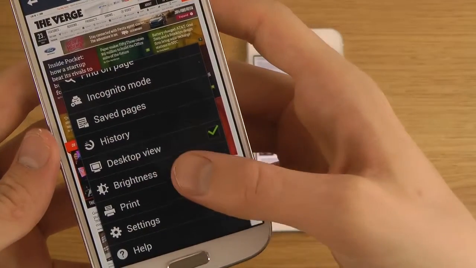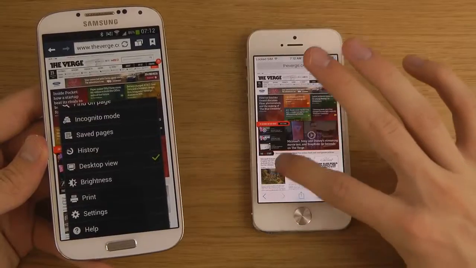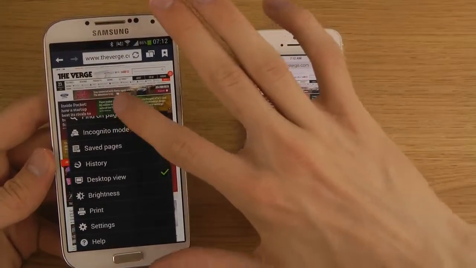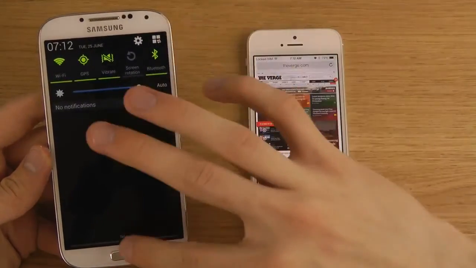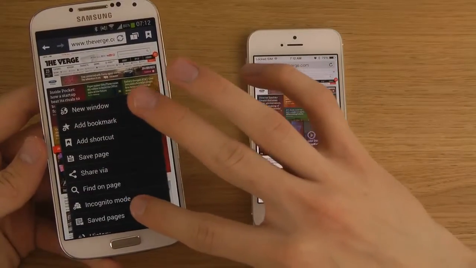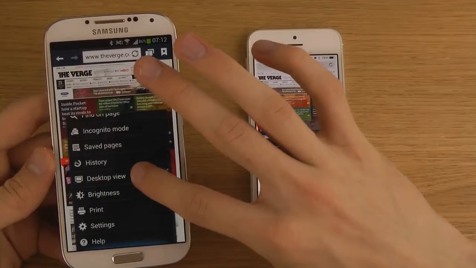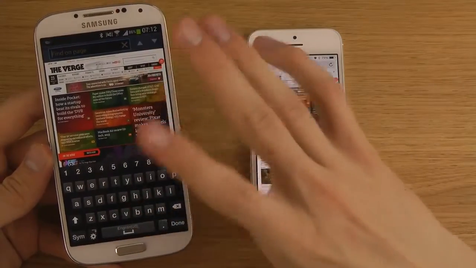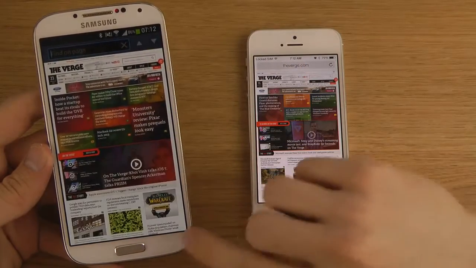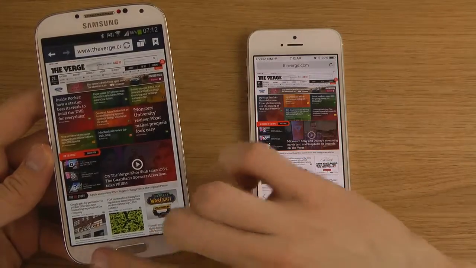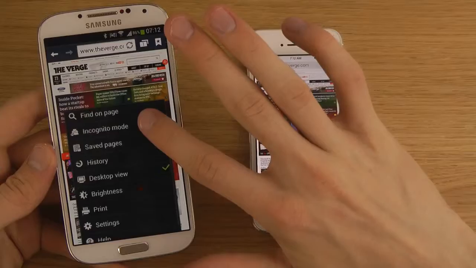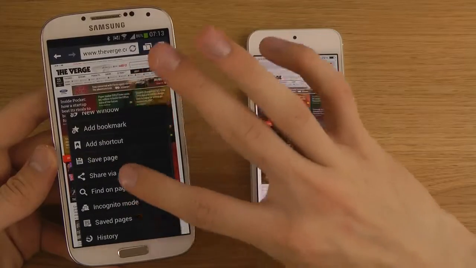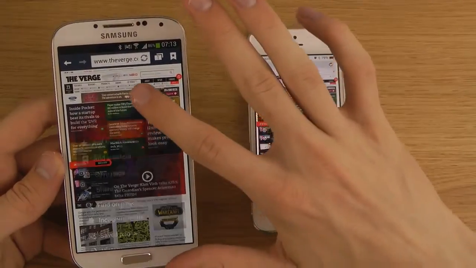We do have a brightness section inside of here, but then of course we also do have that available here with the new control center. You just quickly tweak it over there, and of course in Android you can just quickly tweak it up here as well. You do have the incognito mode here, the private mode. What else do we have? We do also have find on page. So if you want to find a specific text, you can search for it. And I don't think that is a feature that is available in the Safari browser. But other than that, the desktop view, the history, and that find on page are probably the things that I will use the most.